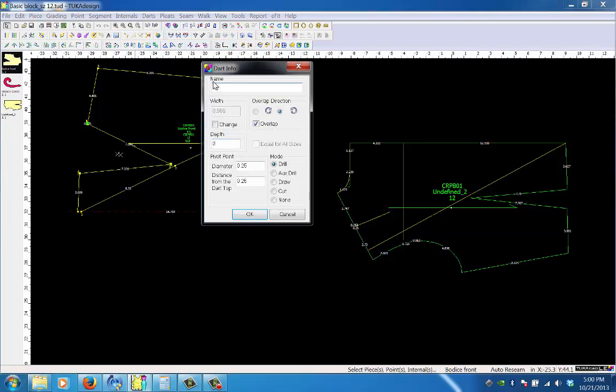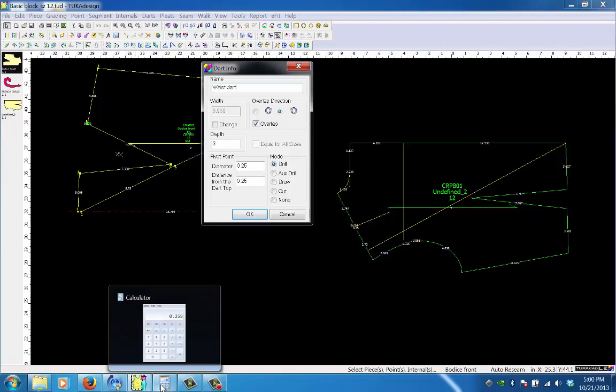Then it's asking for the name, so it's a waist dart, and it's asking for the depth. And if you look at the book, it's saying that the depth needs to be 5/8 of an inch. That's 5/8 minus what our draft lines were.